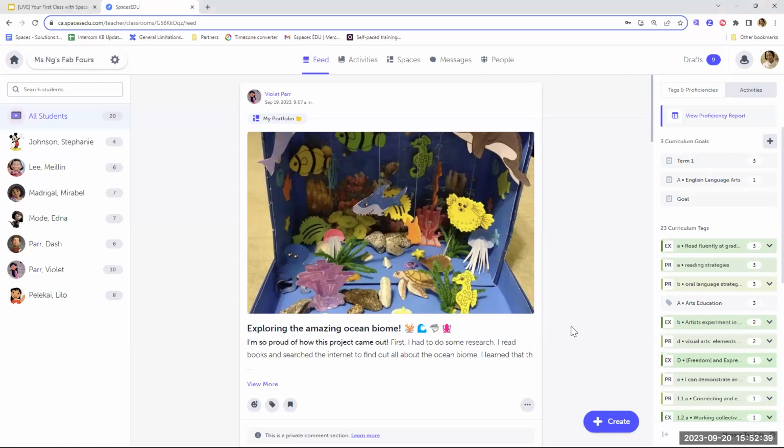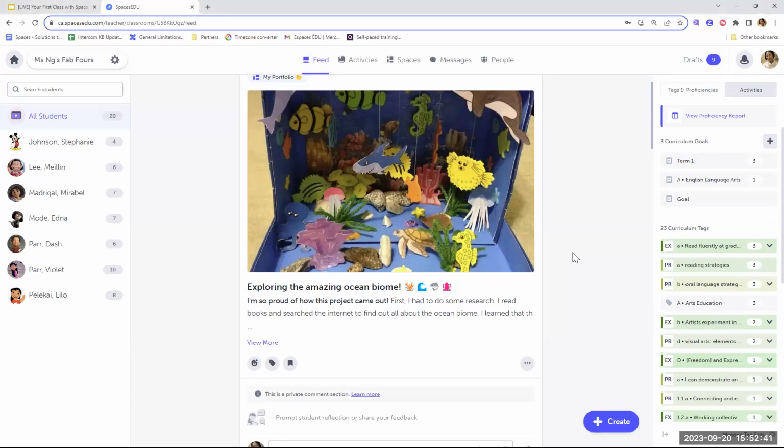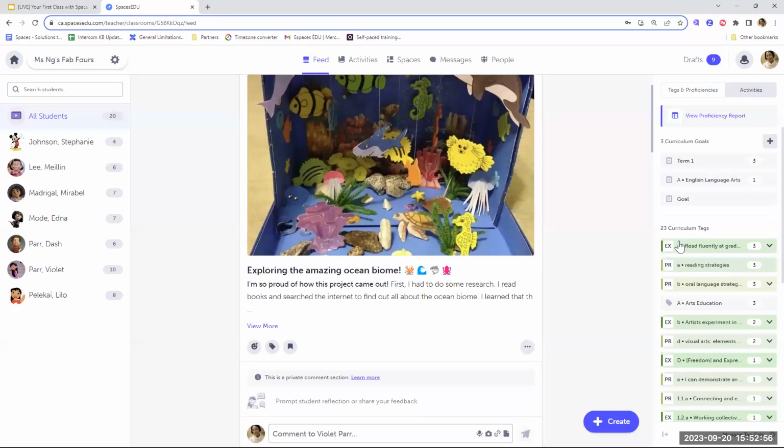So to begin doing any sort of assessing on SpacesEDU and leveraging and making those curriculum connections, we have to load curriculum tag sets. No, you do not have to enter them manually. You just have to select them from our database, which is awesome.